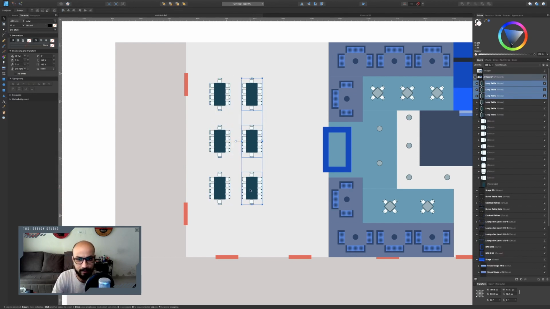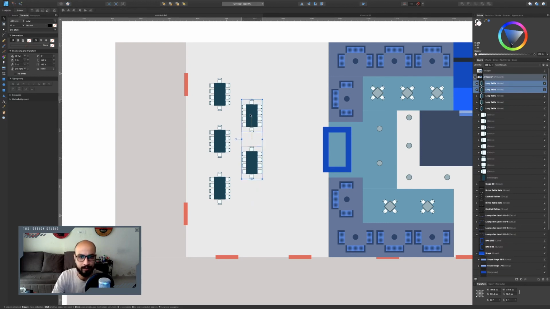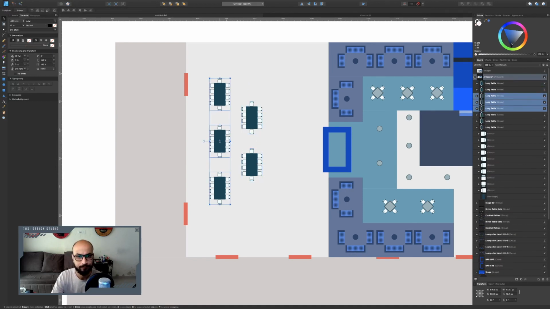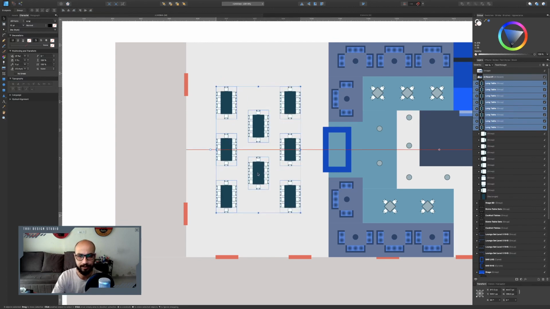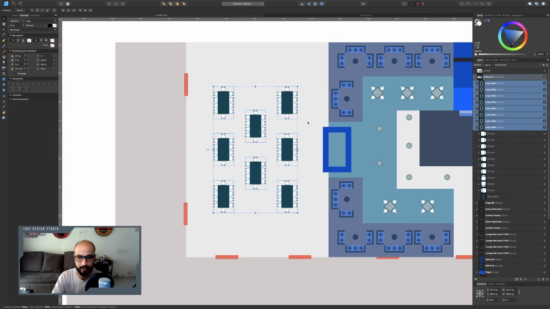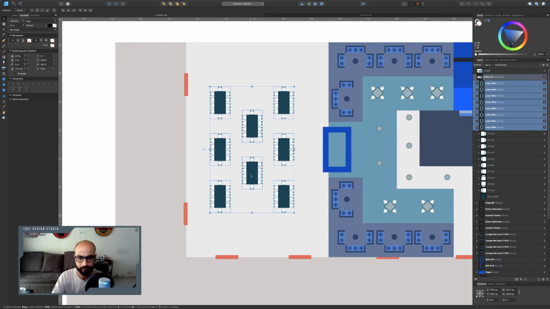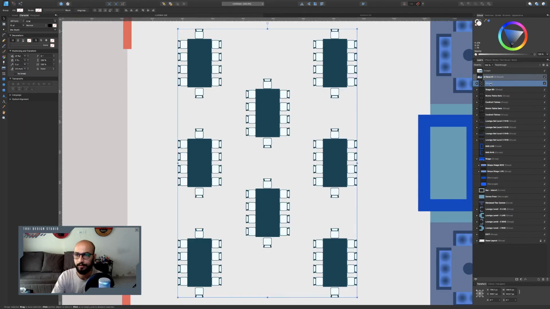Just copy it to the sideways also, delete one, and just bring these two in the center. Again copy these three. This becomes our dining cluster, center to the venue. Little on the sides because I want to keep free space on this side. Group them and call it dining table set.